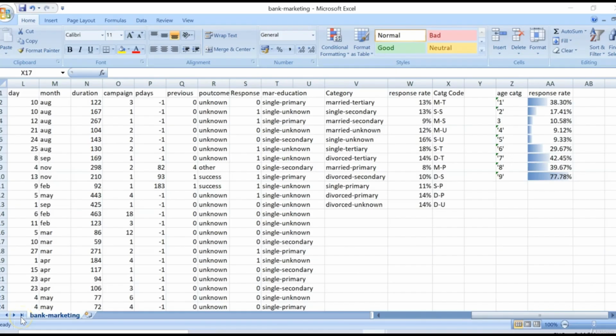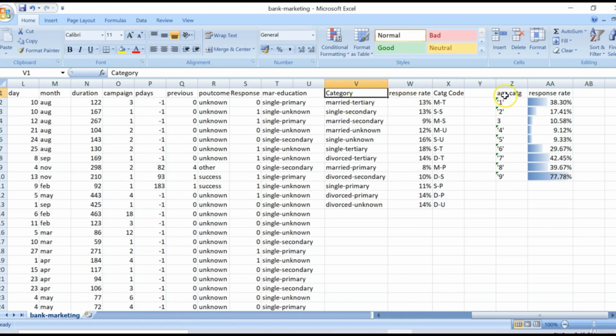Charts and visualization are how a data analyst communicates with the business user. You might have seen the PPT or presentation by the managers, by the CEO and analysts. Charts are widely used in the industry because it is easy to communicate, easy to understand, and also very informative in terms of deriving the business insight. So in this session, we are going to do some plots. So we already have our data that we have previously calculated, like response rate for categories like married, tertiary.